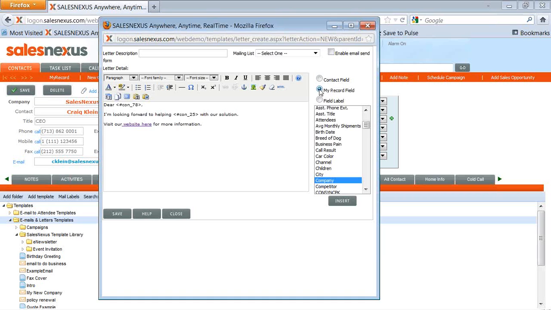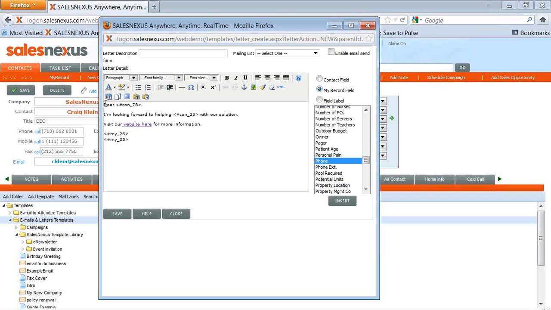And then at the bottom of the email, I want to go over here and select My Record field. So what this is telling the system is I want to insert mail merge fields, but these mail merge fields will be pulled from your My Record. So I'm going to select the contact name and the phone number. So that's going to pull my name and my phone number from my record and put it into every one of these emails that goes out. So it'll be personalized not only for the customer who receives the email, but also for me and my team. So everybody on my team can use the same template, but when they send it, it'll be personalized with their information.